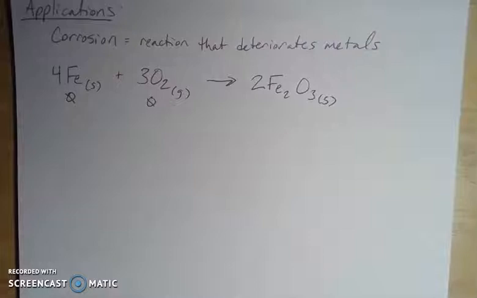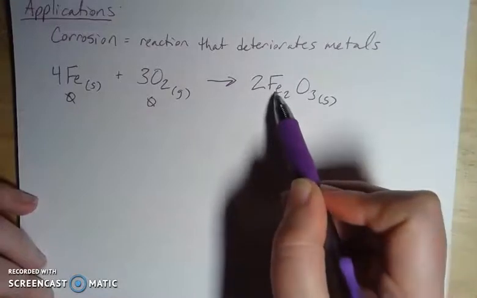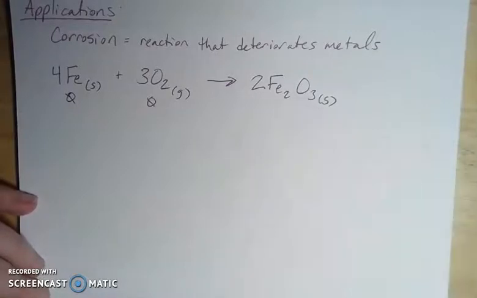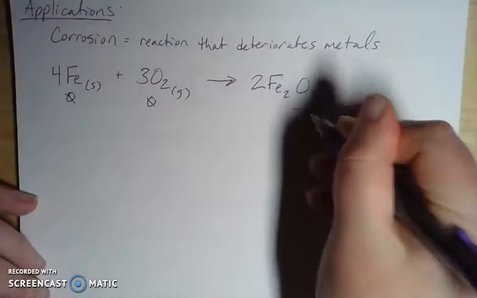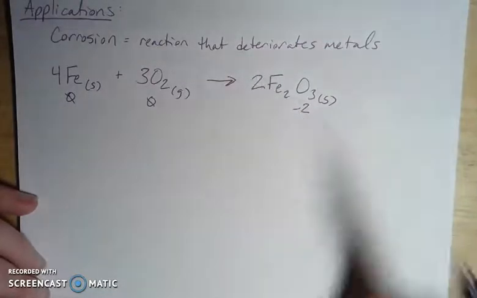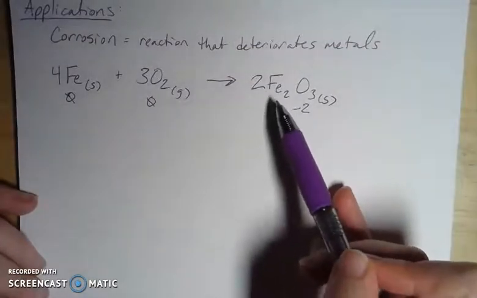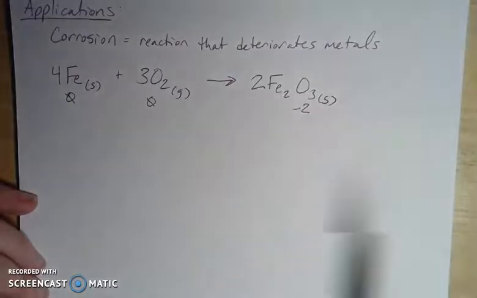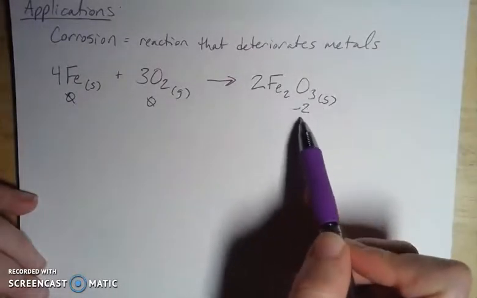And now over here in my ionic form, I have a metal paired with a non-metal, so I know that this is an ionic compound. For oxygen, I have a rule: it's -2. Iron here is going to be the charge on my iron. Well, iron is a transition metal, so it can have a number of different charges. I need to figure out if it's iron +2 or iron +3, because that's what iron likes to be. So I need to figure out what it's paired with.